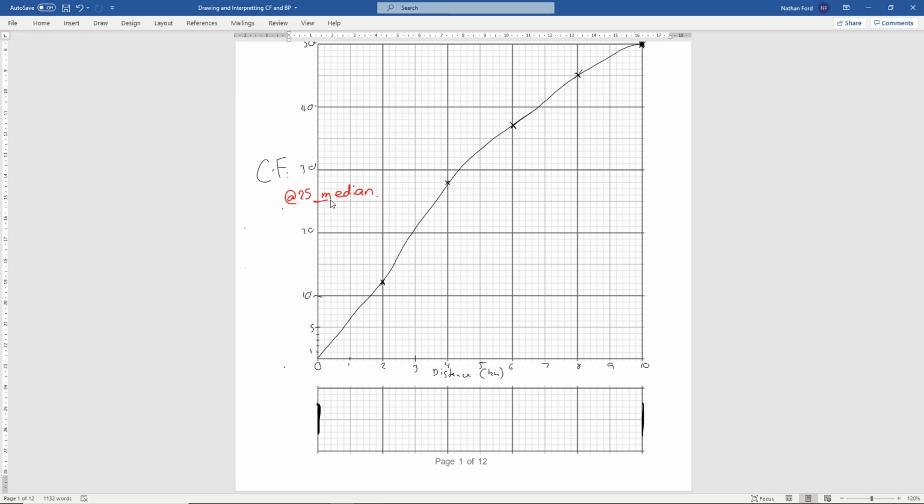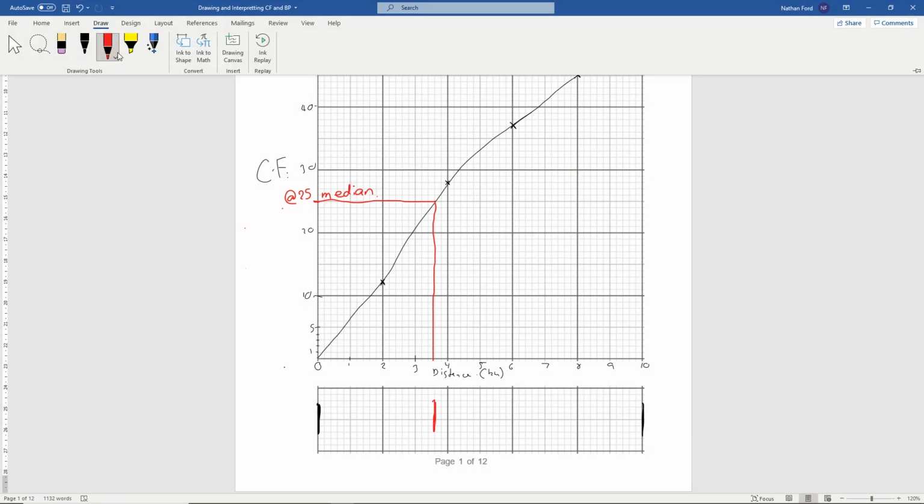Okay, so I'm going to read across from there, and using your own graph, when you hit that, you're going to go down. So you'll notice that I'll have 3.6 as my median here. Now this is why I've drawn it underneath. Then you can go straight down and you can draw 3.6 on your box plot. All right. Now, that is your median. Can I get you to make sure you've drawn that in now?